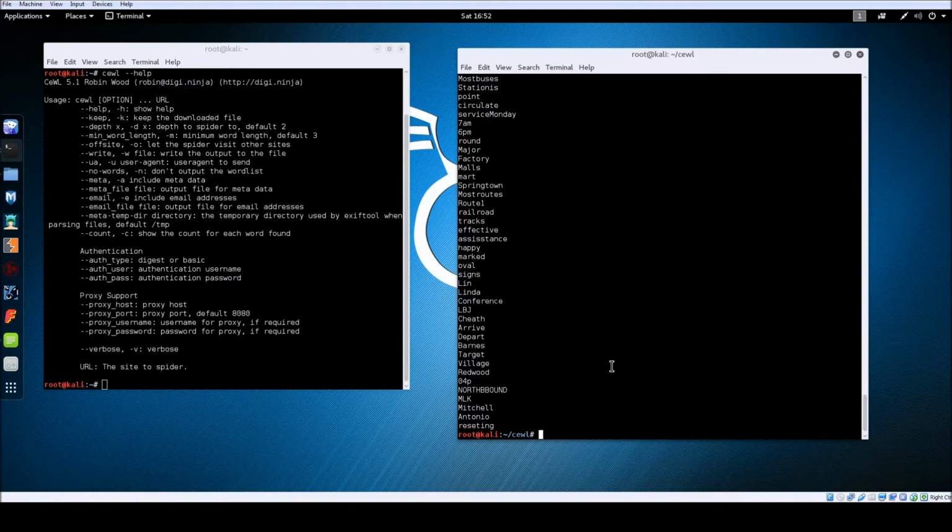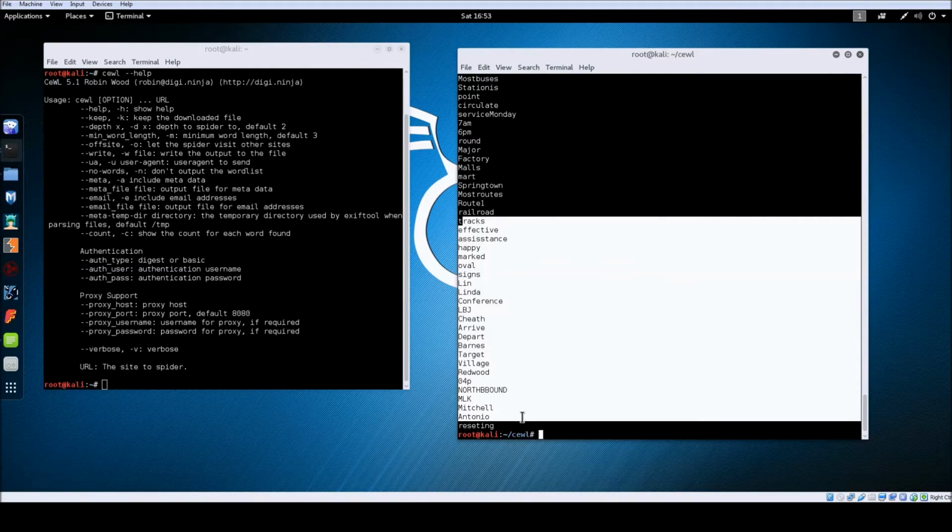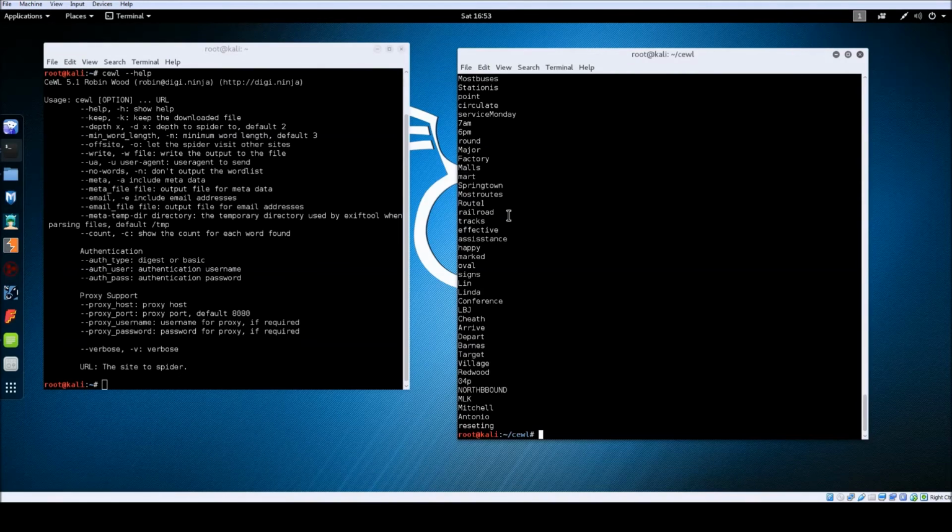And one thing to point out here, since we ran it with no options specified, all we're getting is this output here in the terminal window. This did not actually save anything that we can go back to and reference later. In order to save your results, all you need to do is add the -w switch, which as you can see here, this lets you specify a file to write your output to. So let's just do ridecarts.txt.